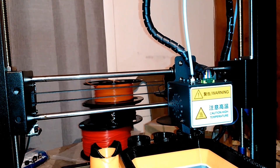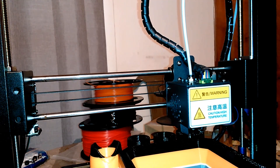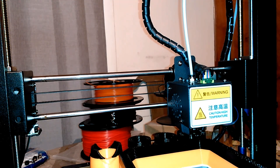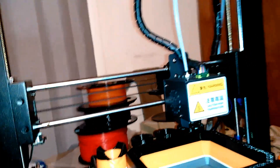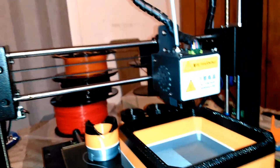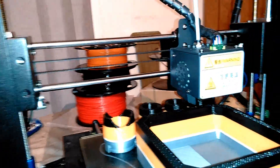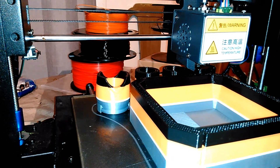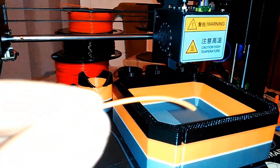Basically when it first goes in, you just kind of have to watch it until it gets up in the tube and really gets started. After that you just kind of have to wait. You can see it come out. We're going to watch it and see the first layer - I don't know if you'll be able to see the blue on black, but you should. You can already see the other four different layers. Since this is a cosplay, it doesn't have to be one particular color. Part of this is to see how these colors all mix together.